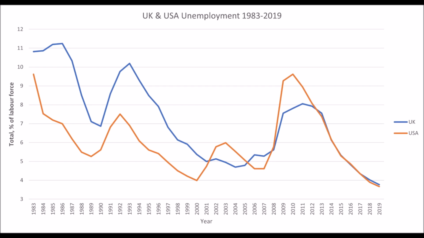Yeah, and just to point out how highly correlated the unemployment rates are between the UK and the US. You can see pretty much they track one another. One's higher than the other or lower than the other, but they move in pretty much the same direction. And I think it's probably more interesting to point out how they've converged since around 2013, up to 2019 on the graph, how close they are in percentages. They've almost become one line at this point, haven't they? Yeah.